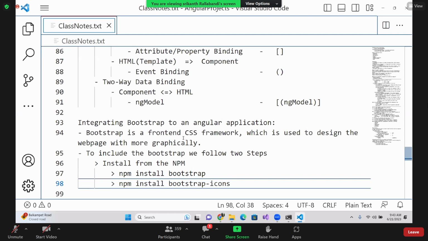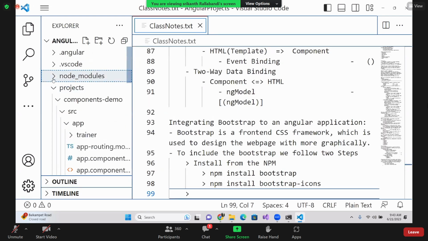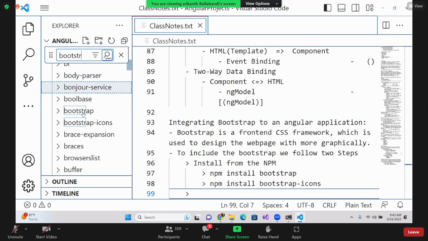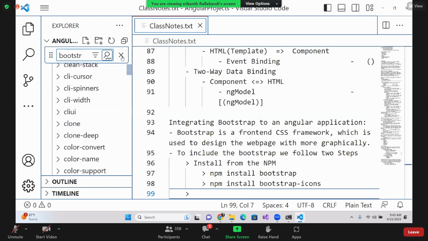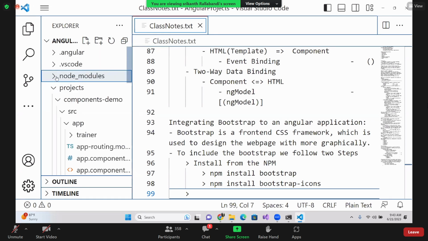And then the next one is after installation we are not getting it directly, because everything that you install comes to the node modules folder. If you want, you can search. When I type something like bootstrap, am I able to see these two or not? Yes or no? That means many things are available in the library, that is the node modules folder. We have a lot of libraries which are provided, and whatever is required we have to integrate. The predefined library is already included, but this is a third party library, right? I just have to use that in my program manually.